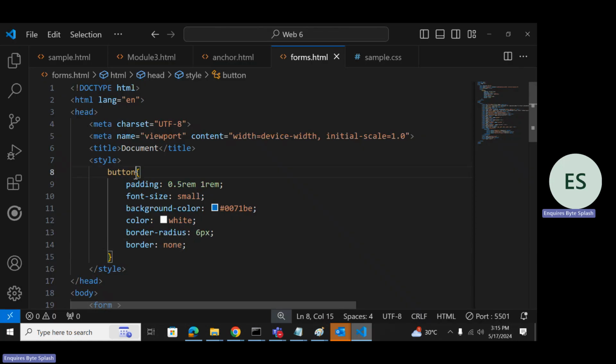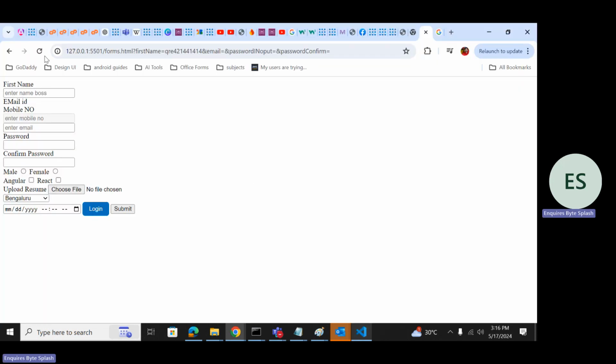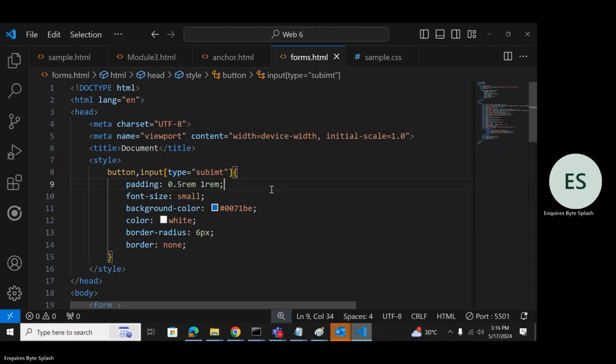For button as well as input type equal to button or input type equal to submit, for both we want it. Oh yeah, the submit spelling is wrong.